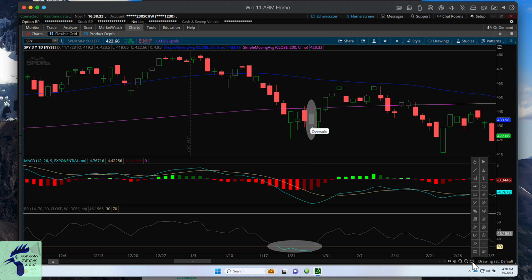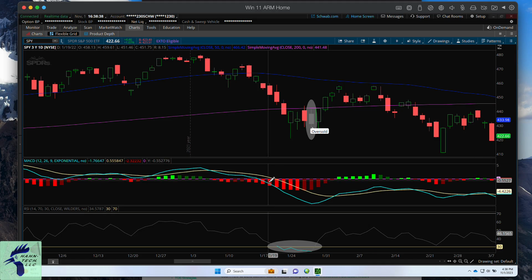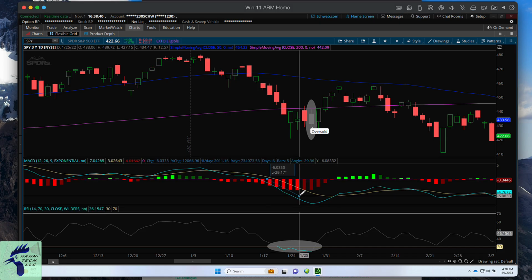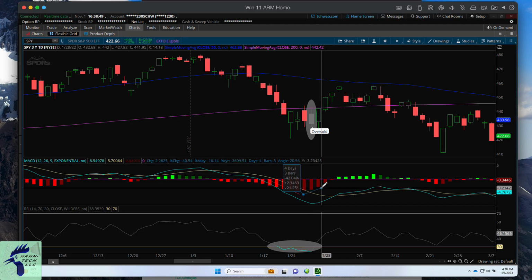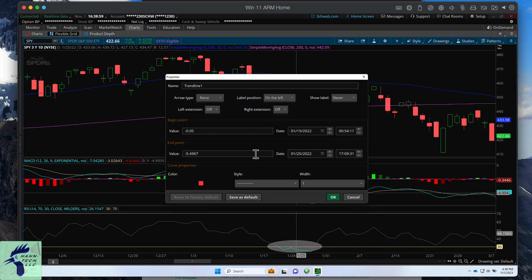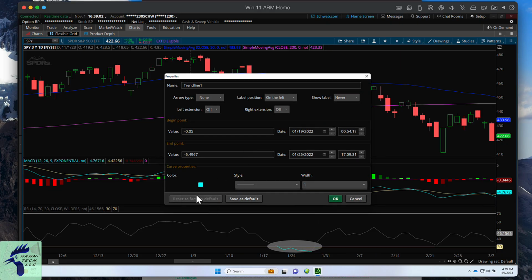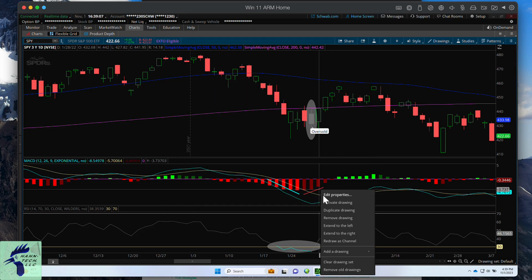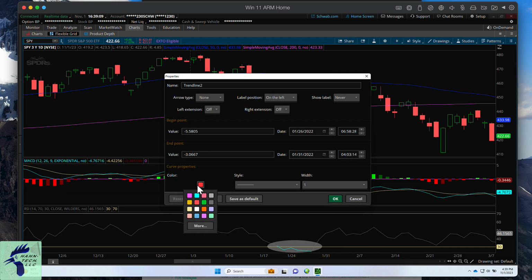Now the other thing that you can do here is you can draw trend lines. Okay, so we draw a trend line, and we can say we got a trend line for this going from upper left to bottom right, and then we got another trend line going from lower left to upper right. So that way it kind of represents your idea of what you're looking for in the pattern for the MACD. And then if you wanted to change those colors, you can do that so that they stand out a little bit more, increase the line size as well, and that way they show up on the chart a little bit more.